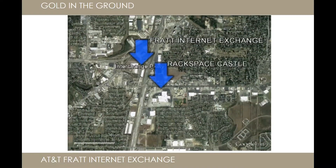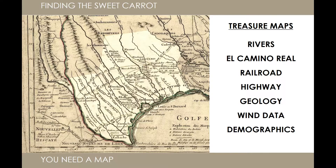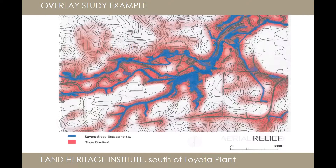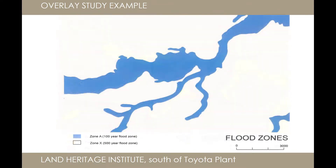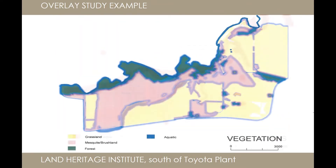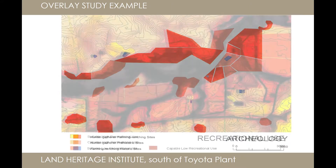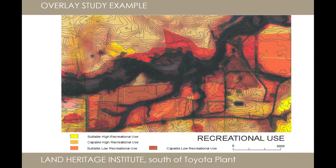What businesses need to see is a good map — a treasure map from their perspective. Originally they were looking for water, then they came looking for rail, and now they're coming looking for communications technology. These are the opportunities that businesses come looking for because they don't want to try to invent it themselves. You have to be able to make that accessible and communicable to them. Most people here will be familiar with our typical mapping techniques. You do an overlay study: you take a piece of land you want to use and start layering in all the different relevant data layers that are going to change the needle for how your client occupies the land. Lay it all together and you come up with an integrated map that shows you where you should be building.